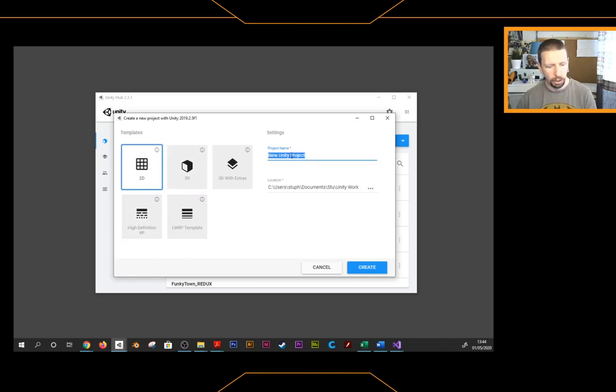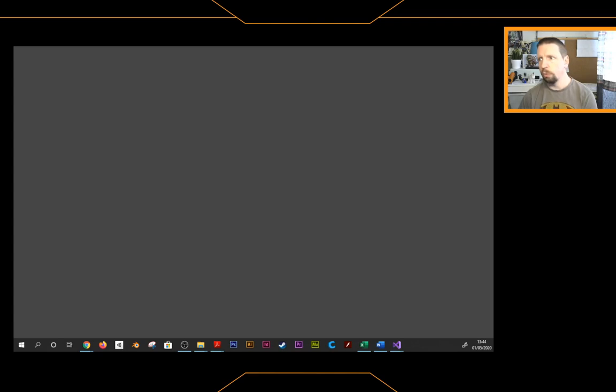Like I said before, make sure that you give it an appropriate name so that you know where to find it and where to sync it up. I'm just going to put 2 at the end of mine because I think I have another one in that folder, so I don't want to get confused. Then click create, and you will find that Unity will take a minute or two to initialize the template, to get everything up and running.